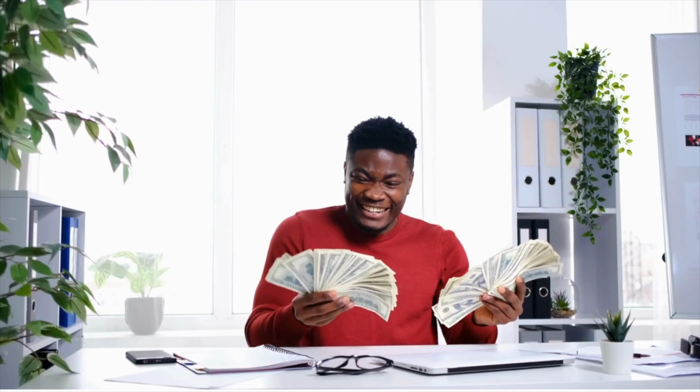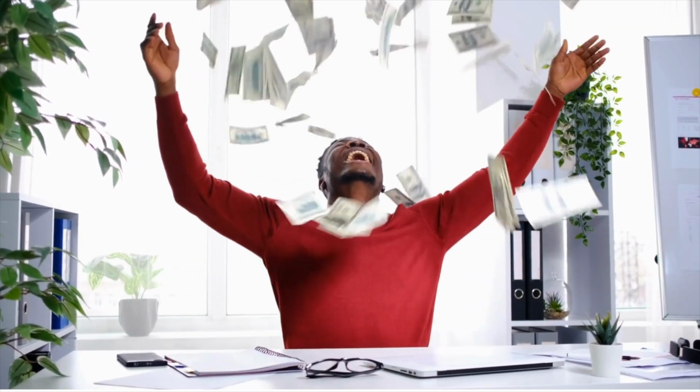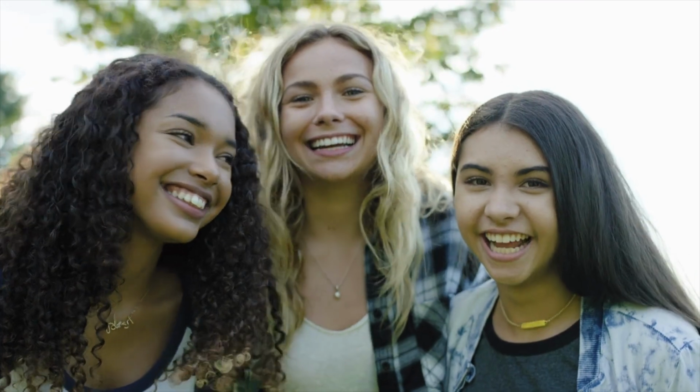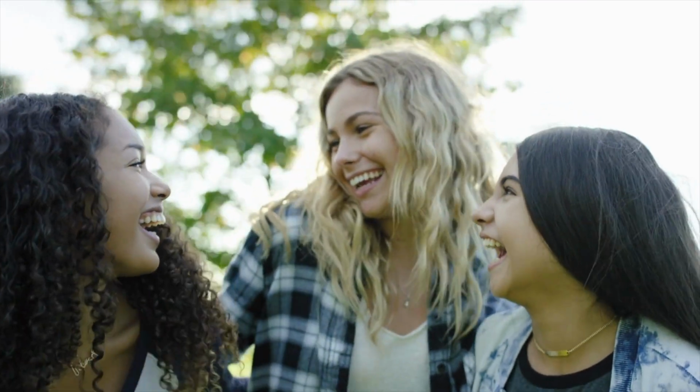If you get a bonus at work, or if you sell something on Etsy or eBay or Facebook Marketplace, get that money into a savings account. It's bonus money that you don't need. You've already done your budget. Your budget tells you that you can now live day-to-day quite happily, quite easily, without this extra money. Any extra money, get it put away. Do not be tempted to take it out around town, take it to the shops, get out with your girlfriends. Make sure it's put away and it is saved.